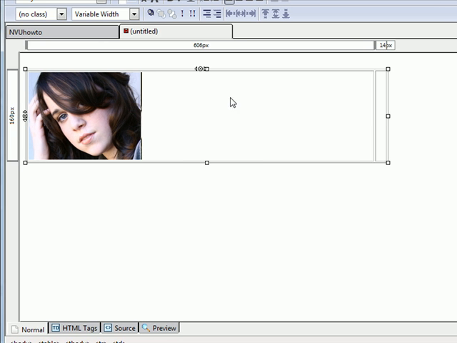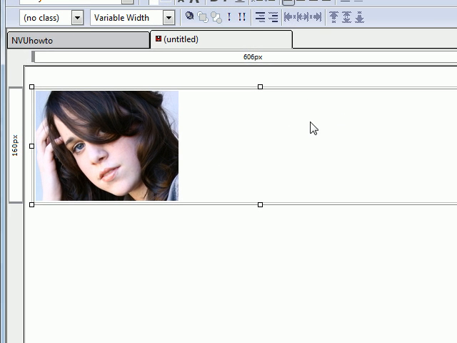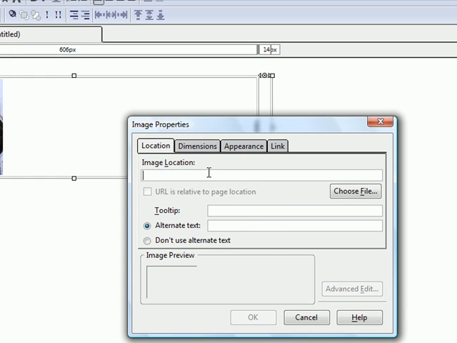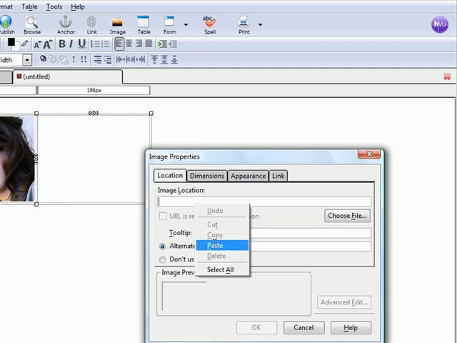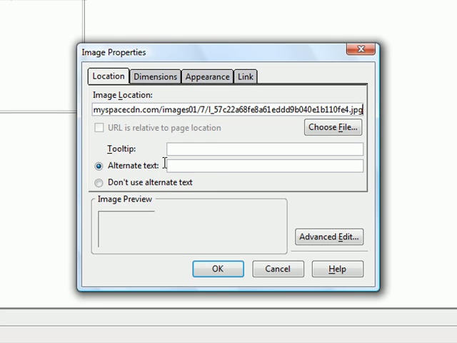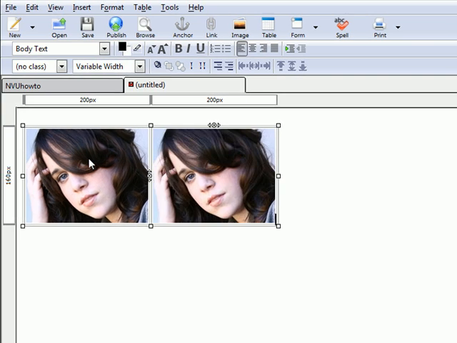And as you can see, I already started to play around with how I was going to show you the picture between being on my computer and on this side. It's actually going to be on the internet, and you'll see the difference, if any. Go to image. Now we have an image location. Your MySpace address, URL. You'll see the preview come up here, and you'll notice it is exactly 200 by 154. Again, the image on the left is from my computer. The image on the right is actually from the internet, and they look very, very good.